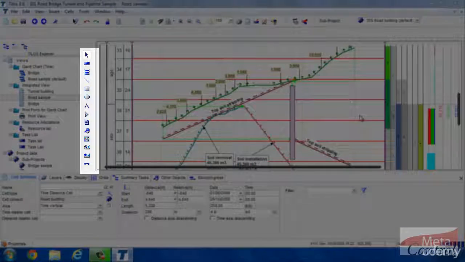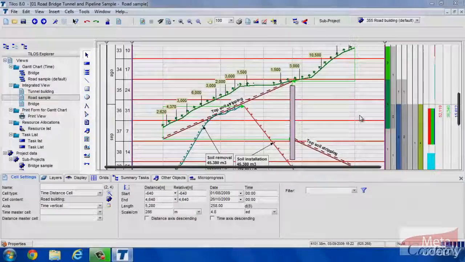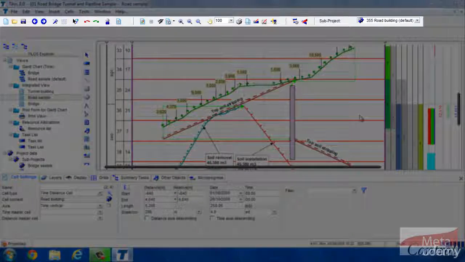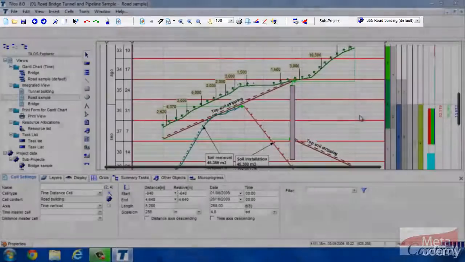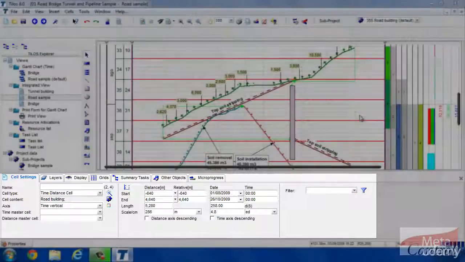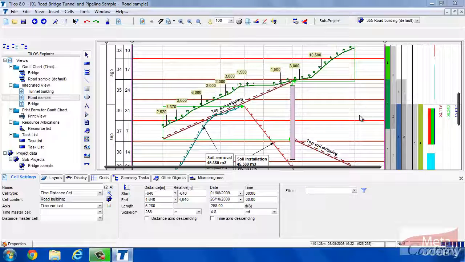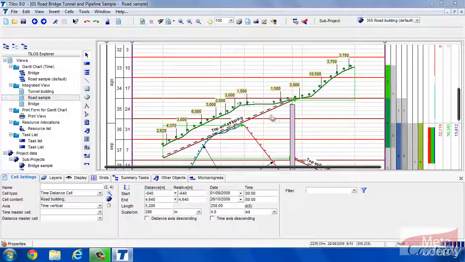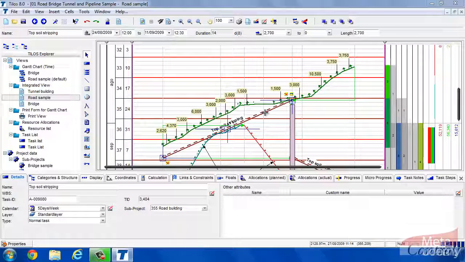Here we have the Insert Object toolbar, designed to insert all kinds of objects to the plan. The main toolbar is where you will find TILOS functions. The Properties area displays the details of the active object in the working area. The properties change according to the selected object. For example, let us choose an object, topsoil stripping. Can you see how the properties have changed down below?